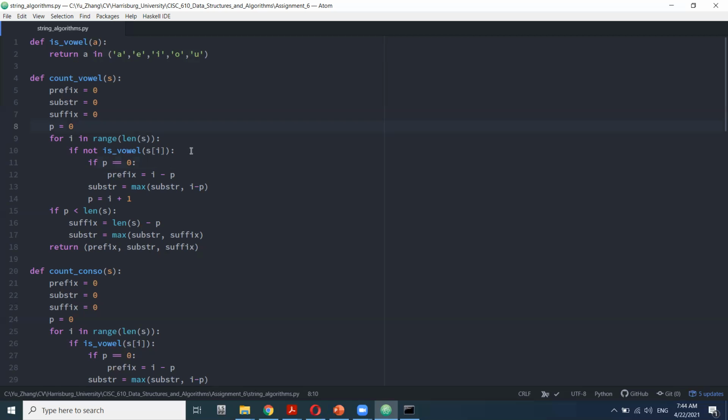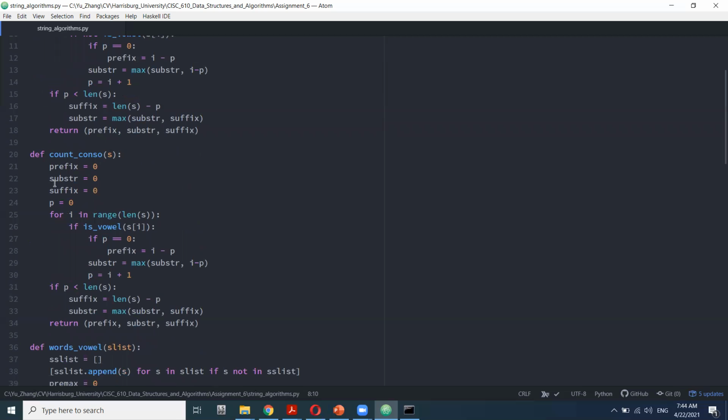If it's neither of them, then I'm in a substring, or better, prefix and suffix are also substrings. So through this algorithm, I can get the three numbers in one run from the beginning to the end. So that will be the count vowels.